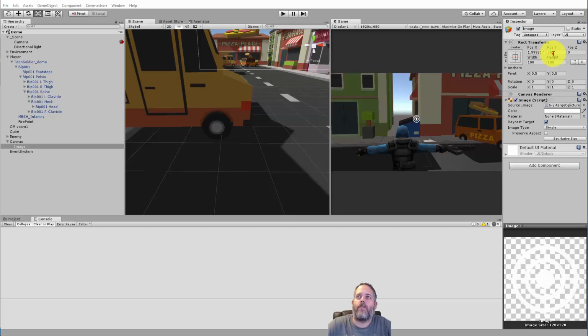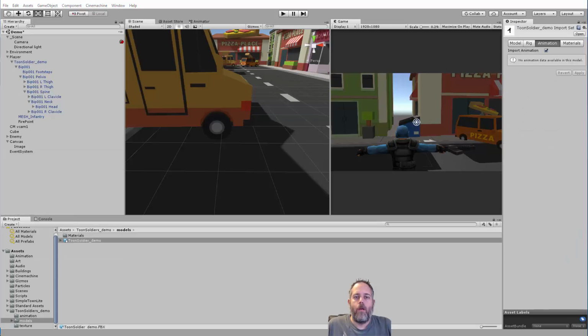Oh, and I see the reason for that. Right here we have a little bit of a position offset on my image. If I just zero that back out, now the ray should line up fine. So I think since we're already working on this character's movement, what I'd like to do next is get in some more animations for turning and maybe walking backward.